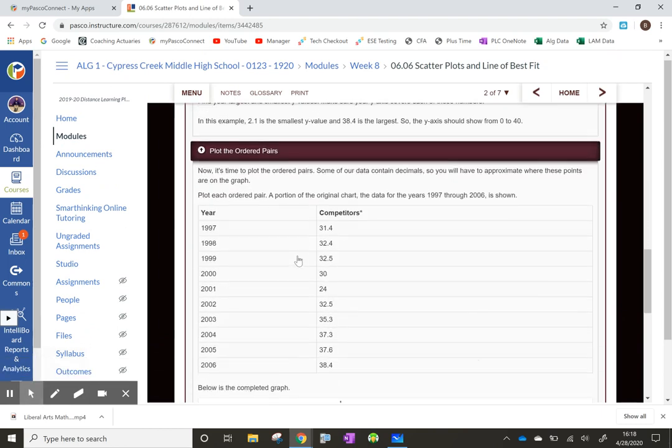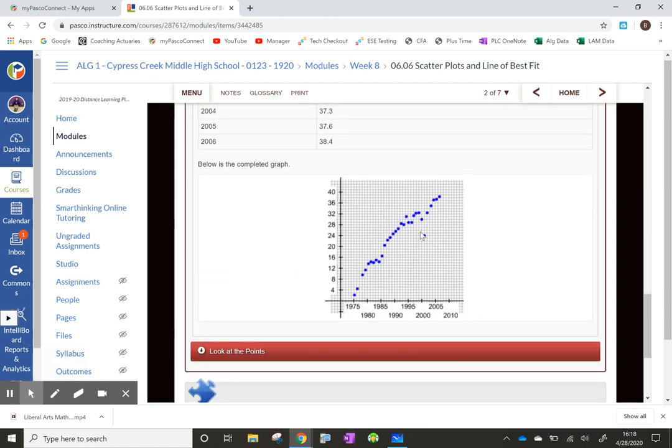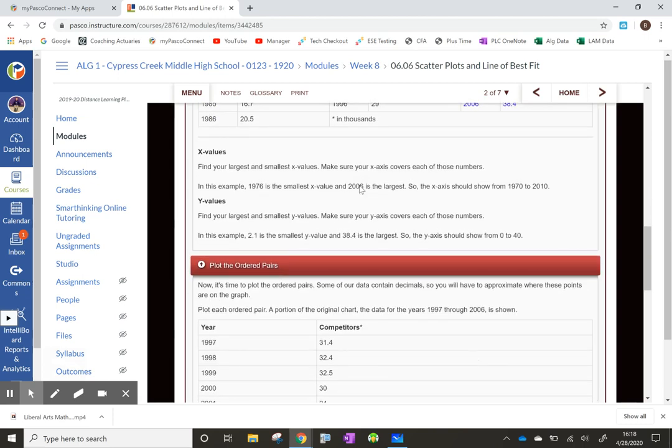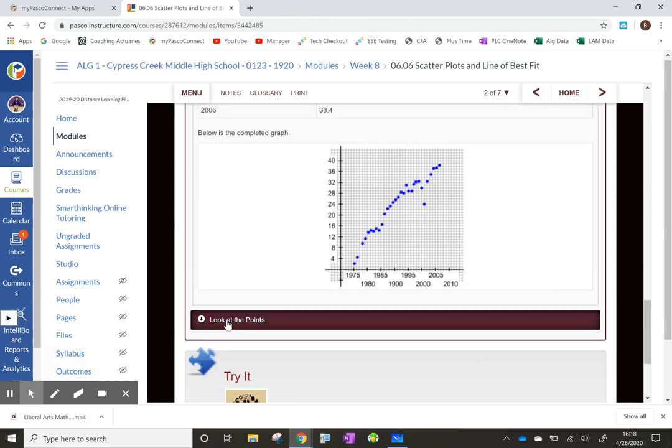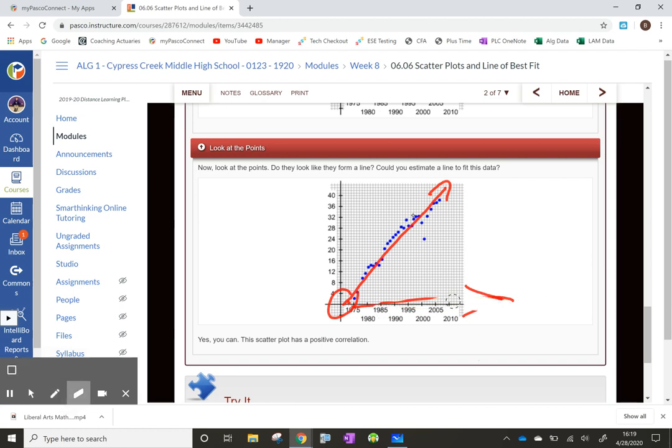Plot the ordered pairs, of course, as you know, when you graph anything, you just have to put the ordered pairs on the graph. So this is what all those ordered pairs from the New York City Marathon values, all these values plotted, looks like. And then what do we notice? Well, we notice that there is a trend. It's kind of an upward trend. If I were trying to sketch a line through it, I would say a line goes this way. So you can tell that our line is going upwards. As we read this from the left side of the graph to the right side of the graph, our line is definitely going upwards.